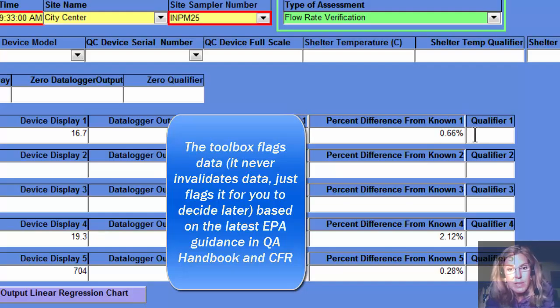It doesn't invalidate this, but it's letting you know, hey, this value is more than 7%, for example.